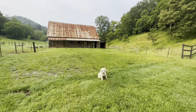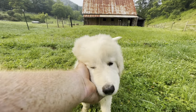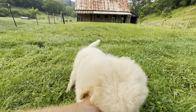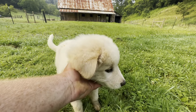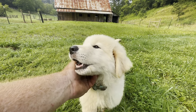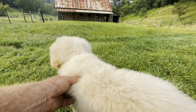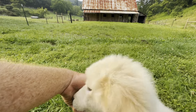And I almost forgot to introduce our other new member of the family, Miss Maggie. She's our Maremma sheepdog. Her task is to sit out here and guard these girls. She lives in the barn. But she has done so good. She just kind of hangs out with them at nighttime and she's been doing good. What do you think, Miss Maggie? What do you think, you little fluffball?